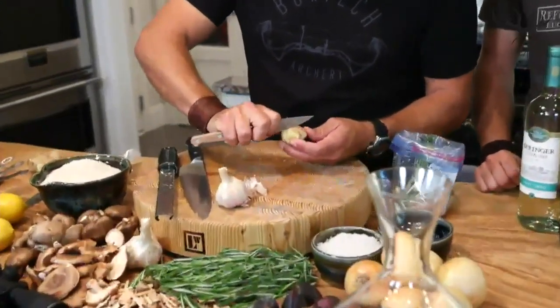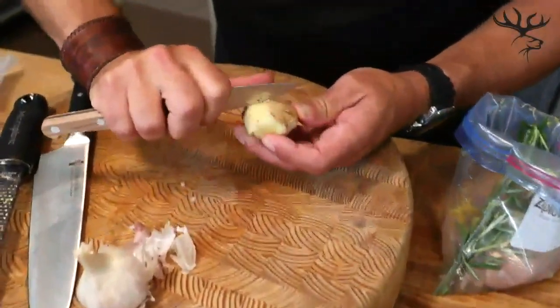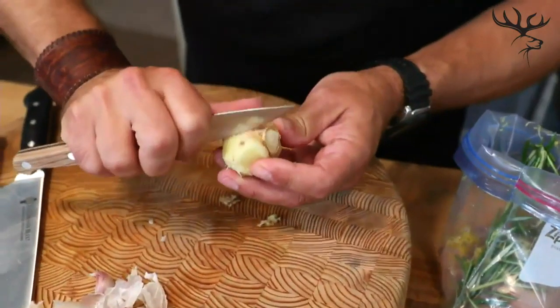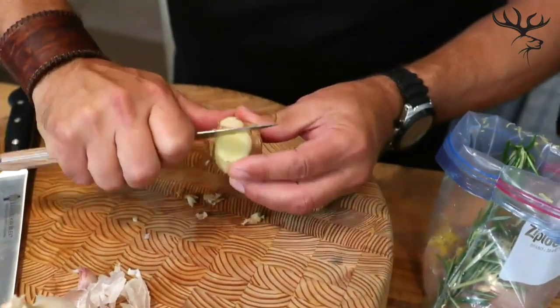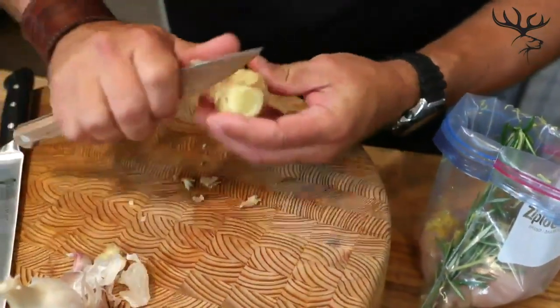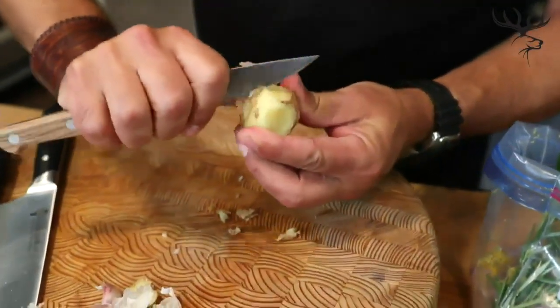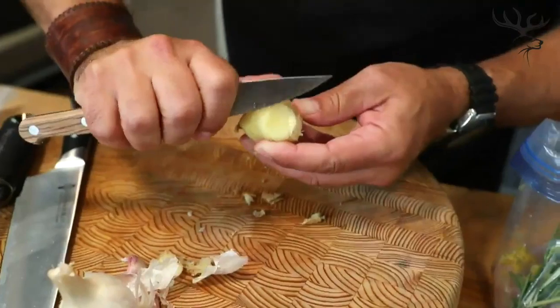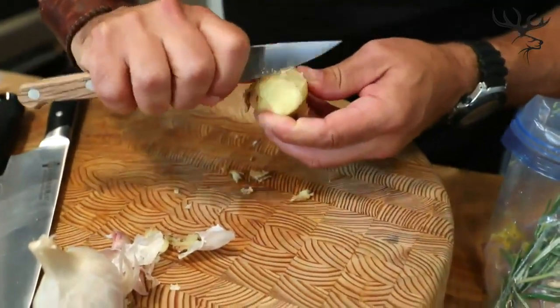So a quick peel here. I want to be able to just take this. Now, you can do this with a spoon or like I'm doing here, just with a knife. Just going to take that skin off the ginger. Now, what am I going to get from this ginger? You're going to get some of that nice sweet heat. It's kind of a mellow heat, but it really gives it a really nice flavor.